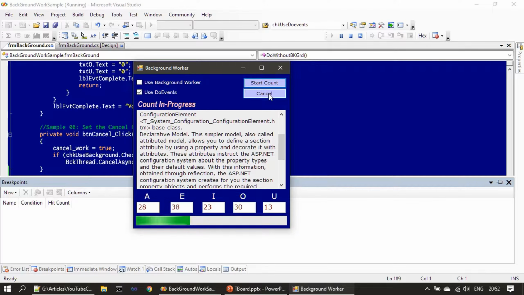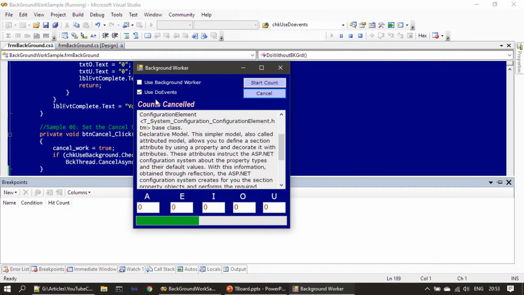You can see I am able to proceed with the cancel also. Previously I was not able to do cancel. The cancel is tied to an event routine that goes to the application message queue and it stays at the bottom. Once the long running task finished, then it picks up the cancel. But what is the use? Because the long running task finished, and the cancel is meant to stop this long running task in between. So that's how it didn't work in our previous video.